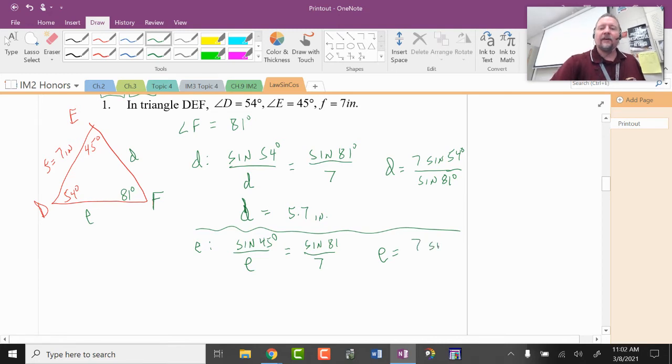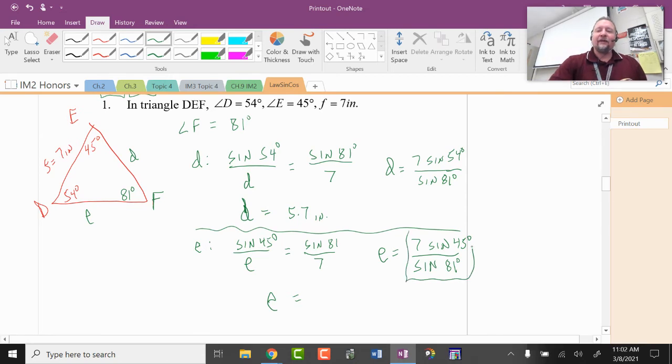7 sine 45. I asked the question last hour, hey, what's the sine of 45? I know the calculator will give you a decimal. Does anyone know what the sine of 45 is as a radical answer? We have to practice with those. No one knows what the sine of 45 is from two sections ago? Radicals in there. Use the word root. Just a random trivia question. Root 2 over 2. Thanks, Lauren. Nice. Okay, but anyway, you wouldn't do that in this.